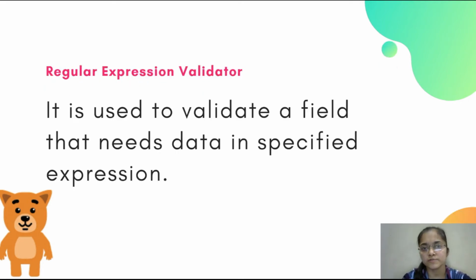The next is the regular expression validator. It is used to validate a field that needs data in a specified expression. For example, if you want to validate a pattern such as a mail address, or you want to validate a password that must be alphanumeric and must contain a number, a small alphabet and a capital alphabet, and the password should be between 2 to 5 characters or 2 to 10 characters, then at that time you can use the regular expression validator.